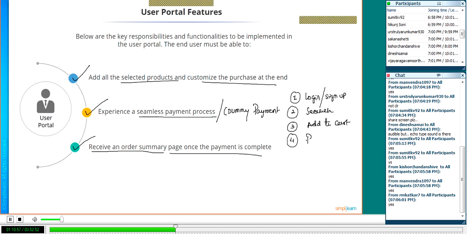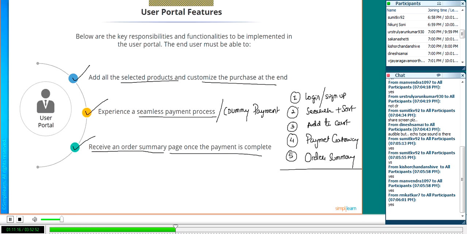Fourth, payment gateway. Fifth, order summary. Search and sort, you can say. So these are the 5 features of users.